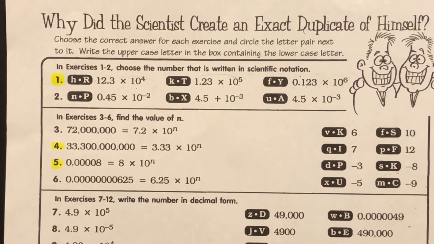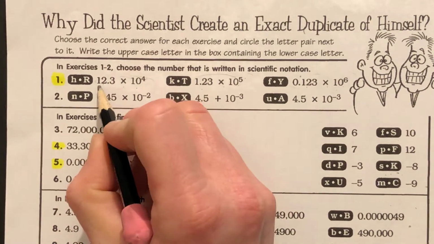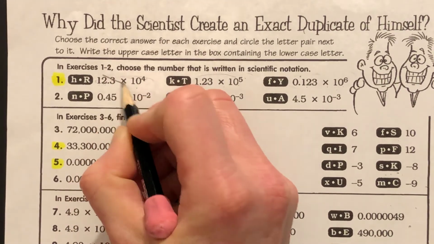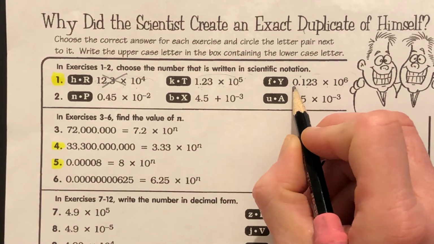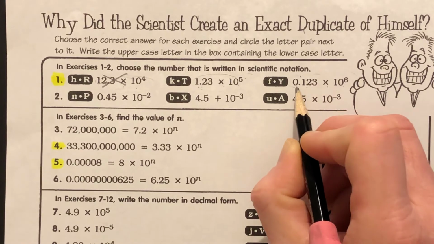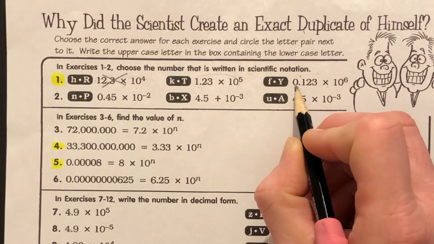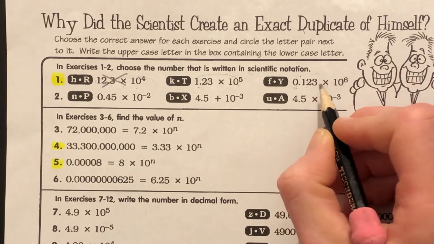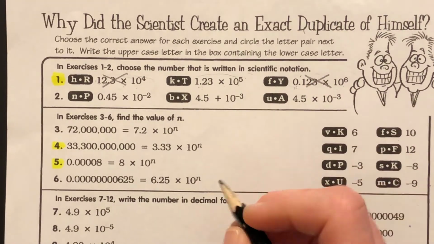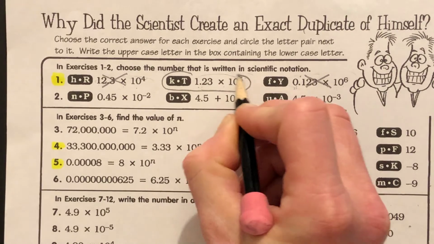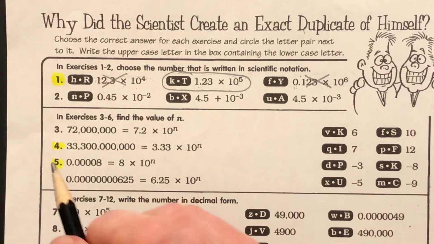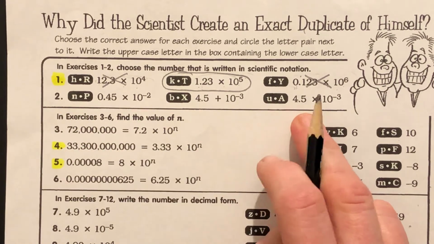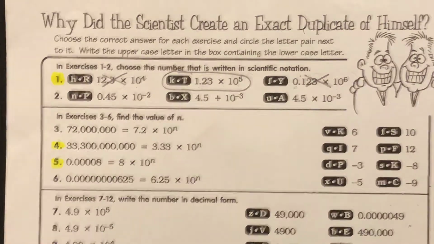The next thing I need to look at is to make sure that there's 1 digit in front of the decimal. Ooh, we've got 2 digits, so it can't be that. All right, that's got 1 digit, so it might be that. That's got a 0. It's got to be a non-zero digit, a digit between 1 and 9. So it's not that one. So the answer to number 1 is this. Now, number 2, I'll let you do on your own using the same steps that I did.